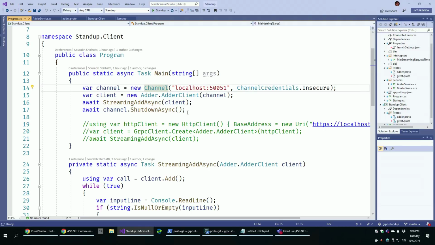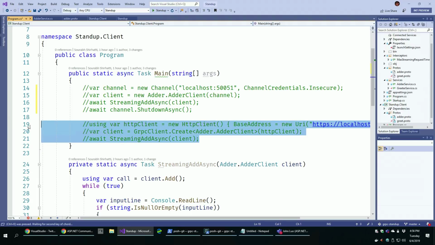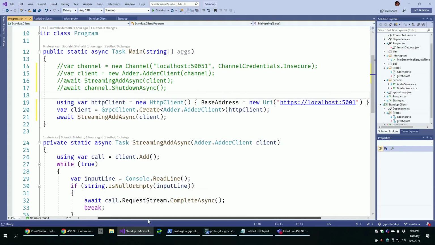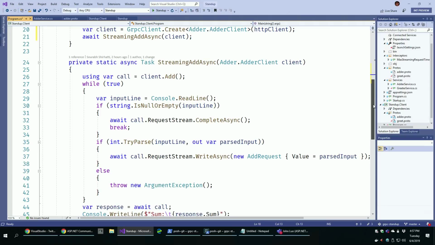As you can see, in this case, I can pretty much straightforwardly do it. The actual invocation of the client streaming call is just a streaming add async, and I'm passing it a client, which I'm switching. I'm not going to use this for now. I'm going to use the managed client version, so there's nothing fancy going on here in terms of creating the client. It's just a new HttpClient with the base address, and then we have a static helper that hangs off of gRPC that will create you an adder client, right? And then I actually invoke this. So this example is pretty straightforward.